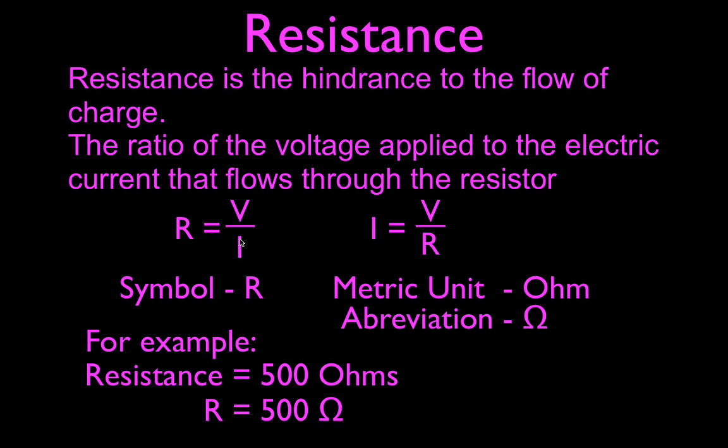Now, I think it's a little bit more conceptual to think about it in terms of the current. Like, how does the resistance affect the current? So the current is equal to the voltage divided by the resistance. And you can see, if we were to keep the voltage the same, keep the voltage constant, and increase the resistance, the current goes down. If you were to keep the voltage the same and decrease the resistance, divide by a smaller number, then the current would go up.